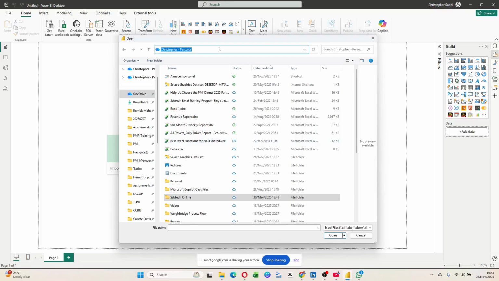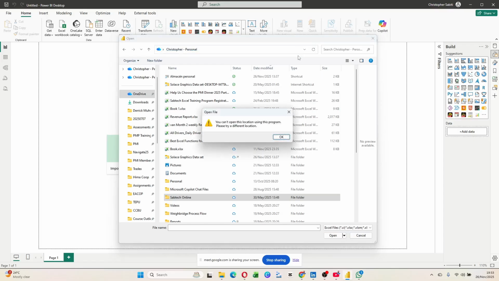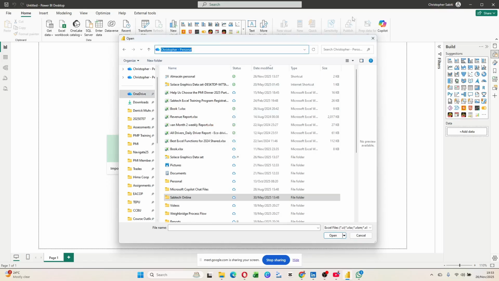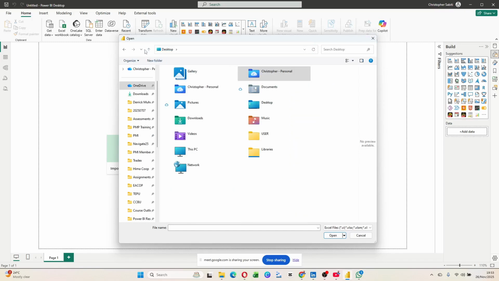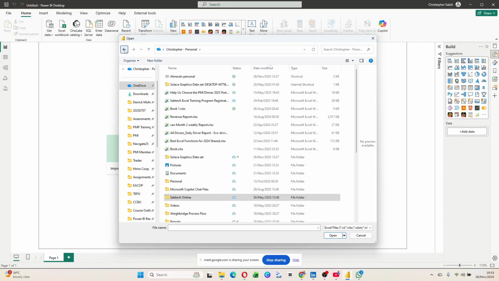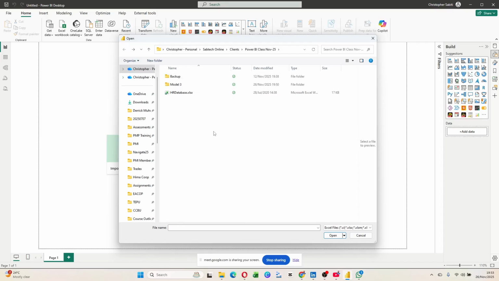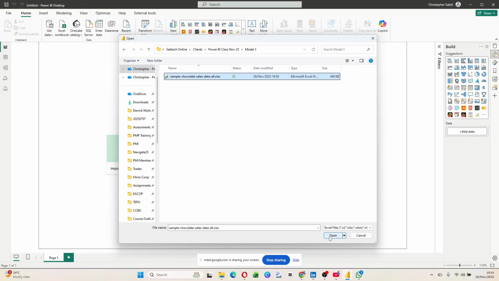Why has it failed? Because there are extra semicolons, which I have to get rid of, and I have to open the folder from here like this. Yeah, still there are those semicolons. So I will go back to my folder, like this, back, and here it is. It is module 3. And here is the file. I will click on the file and then say open.